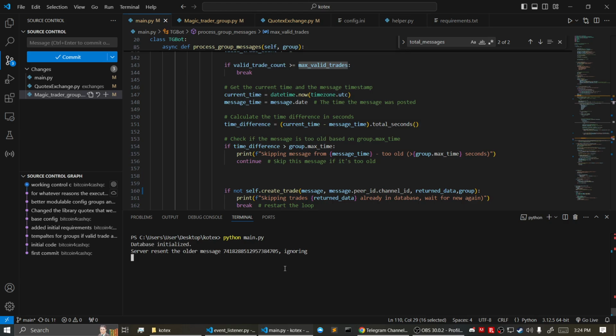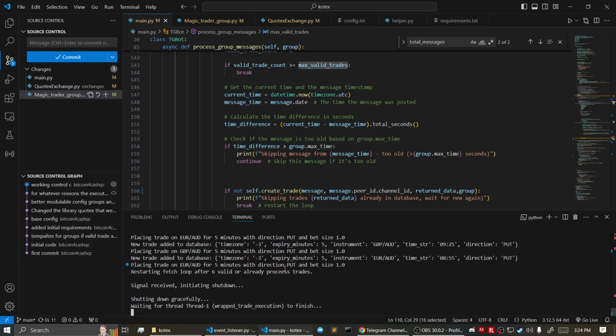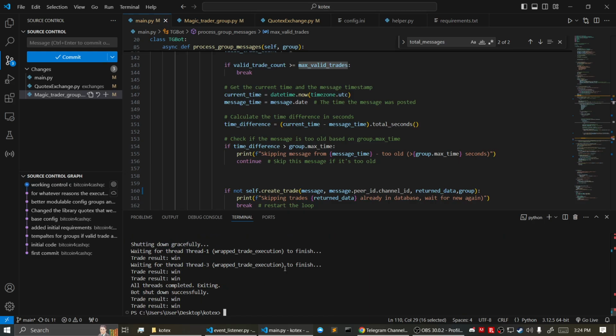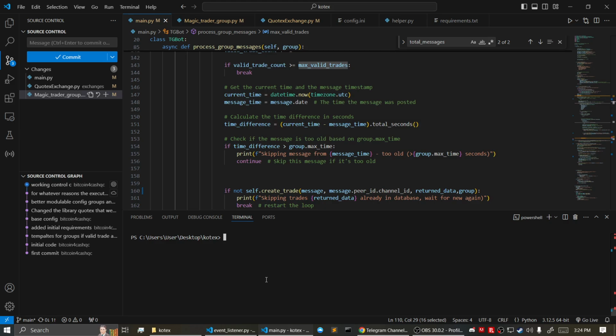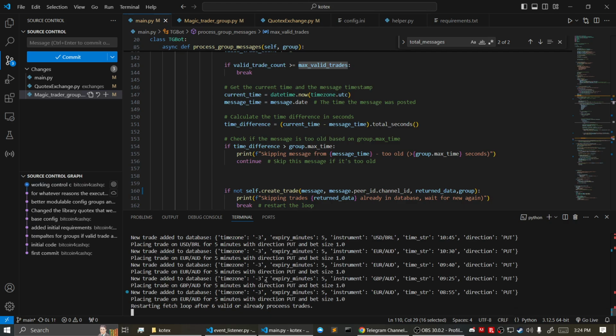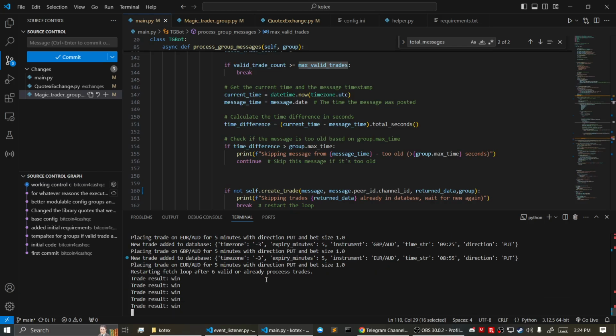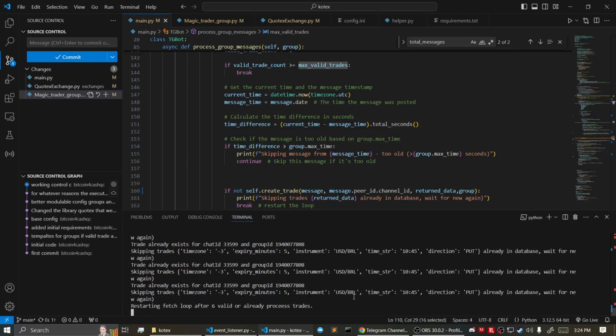Also, I want to try something. Waiting for threads to finish so we can, oh yes, that's perfect. So the Control-C works perfectly also with the trade. If we are in trades, we don't want to close everything. We still want to wait for the result and proceed with the strategy, which is perfectly fine. So I'm just gonna check the trades again. Okay, so it should output the same ones.